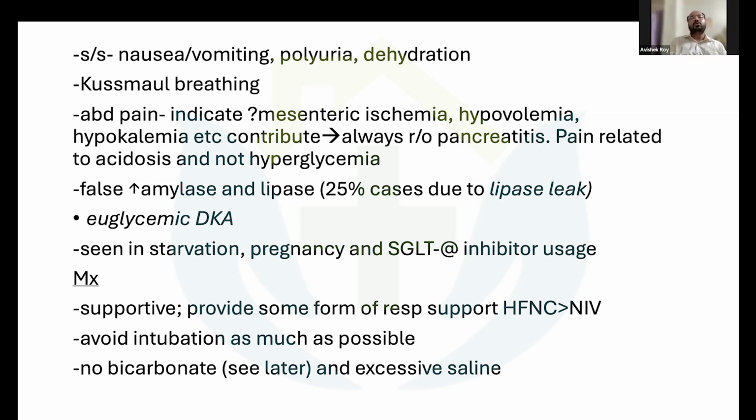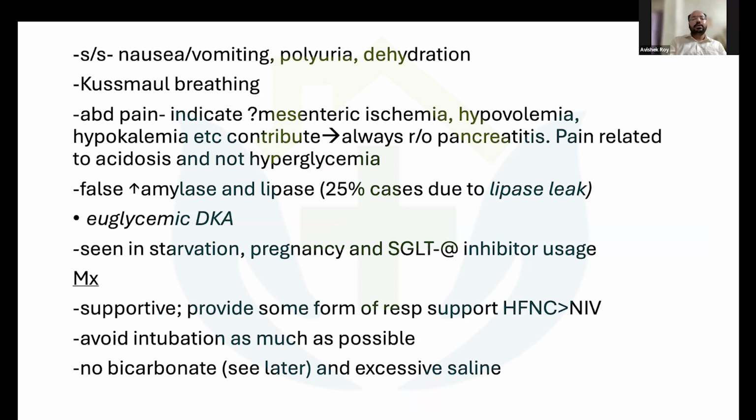Understandably, because SGLT2 inhibitors inhibit the sugar absorption from the renal tubules, obviously leading to glycosuria. So sugars are eliminated through the urine. So your blood sugar levels are lower as compared to other DKA patients, but they will have other signs of ketonemia. Also, it can be seen in starvation, where prolonged starvation can cause DKA precipitation, but the sugars are not that high. And pregnancy also leads to this, because in pregnancy there is a natural glycosuria. I'll come to the DKA management in detail.